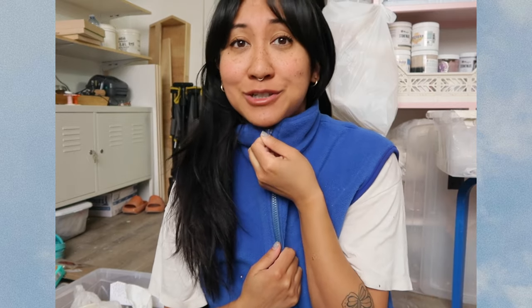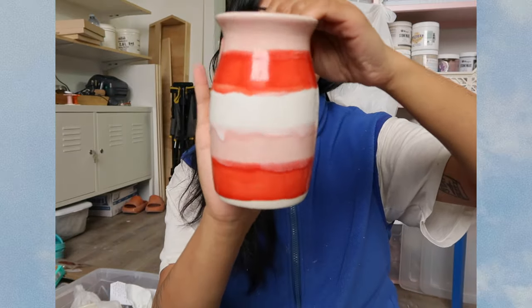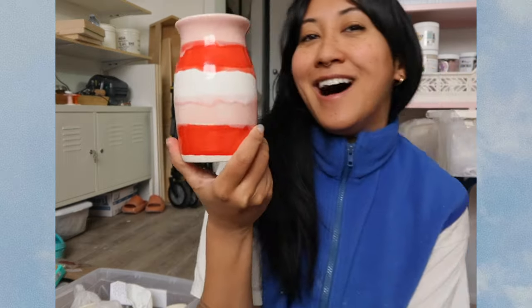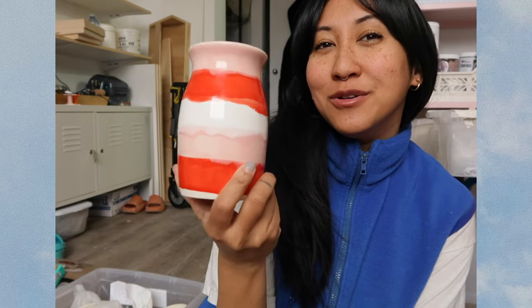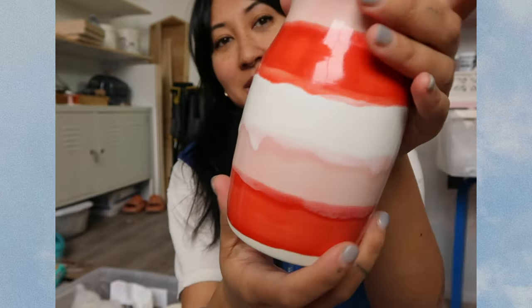The lighting has been so weird — it's been foggy and gloomy for the last three or four days and I've been feeling kind of blah. Today's the first day I put some mascara on and tried to get ready and did my bangs. This one had a ton of crawling on the inside — it was just my normal white glaze I've used so many times, but it's a new batch so maybe it was too thick. I'm going to call this a strawberry shortcake vase because that's just what the colors remind me of. I think putting flowers in it will be the real test.